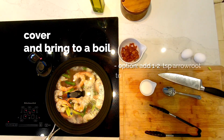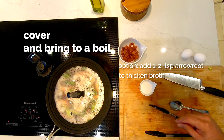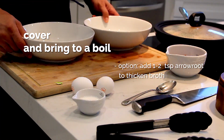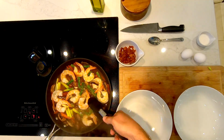Make sure nothing's sticking to the pan. Keep everything moving nice. I like to have the shrimp just on top there. We're not boiling the shrimp, we're steaming them. Now we're going to cover it again and let it come up to a boil.